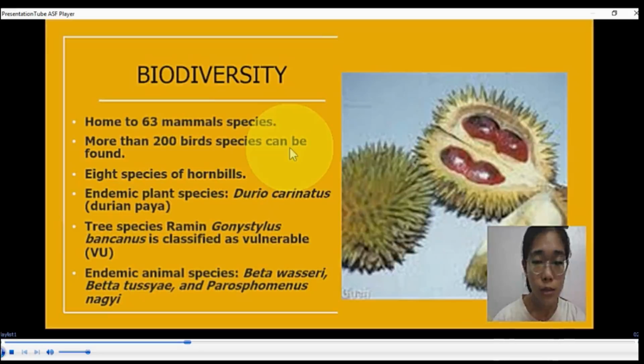The tree species Ramin, Gonystylus bancanus, is classified as vulnerable. For endemic animal species, Betta wasselli and Betta tussyae are fighting fish, and Parosphromenus nagyi is a gourami that occurs in shallow pools within the peat swamp forest.